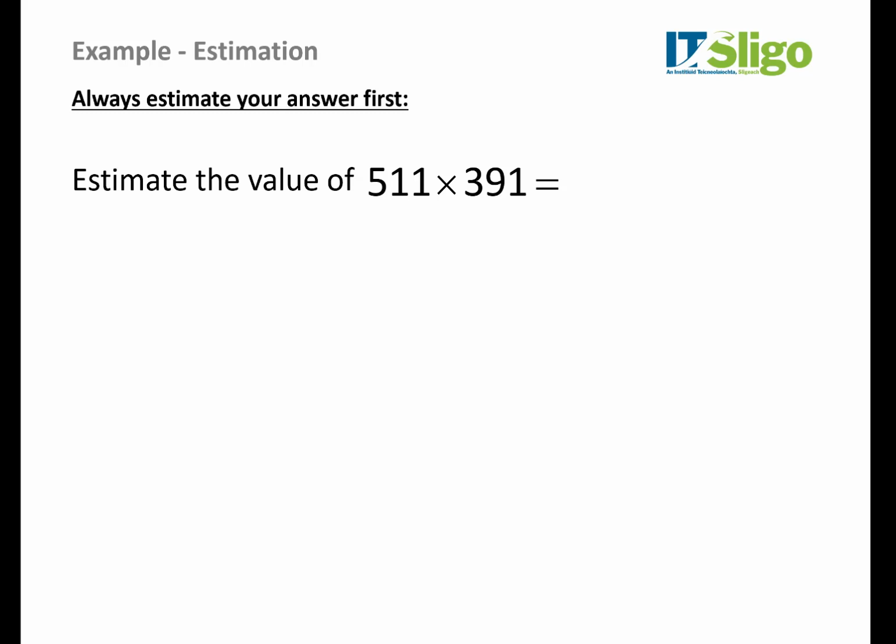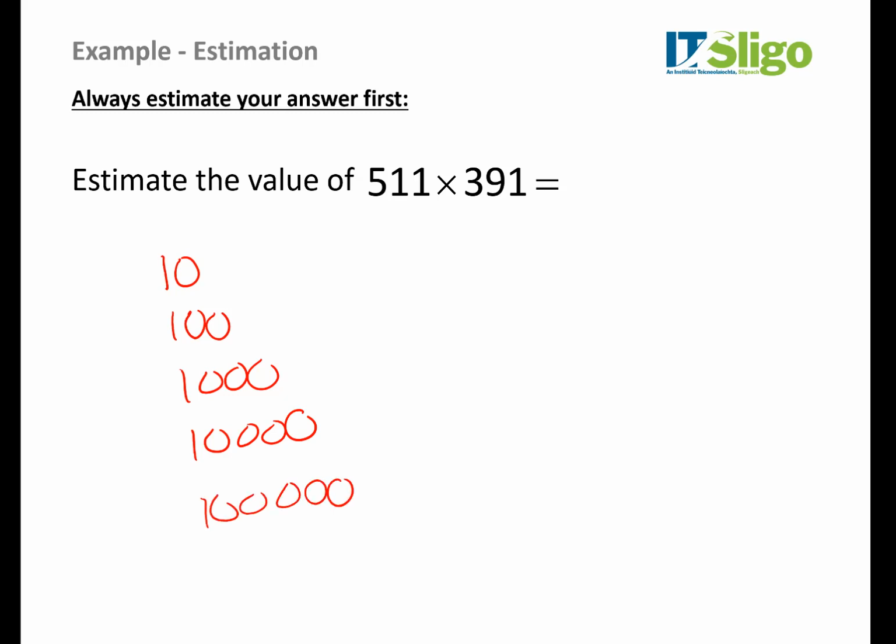We just want to get the order of magnitude of the answer. And the order of magnitude, guys, is my answer in the tens? Is it in the hundreds? Is it in the thousands? Is it in the tens of thousands? Is it in the millions? That's the order of magnitude. I don't really care if it's 20,100. I just need to know, is it in the 10,000s? Somewhere between 10,000 and 99,999. That's all I want to know. So that's what we're looking for with our estimate, guys.